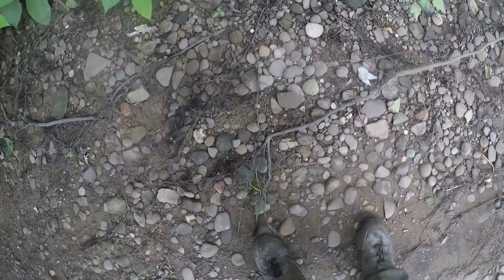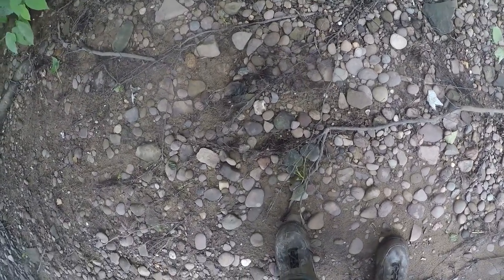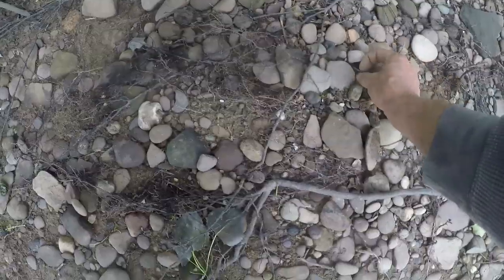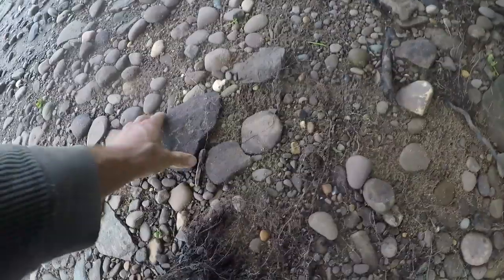Anyway, later. All right, these areas like this are river gravel bars. Like a lot of creeks and smaller undammed rivers, you're pretty much out of luck if you're going to try to sift this stuff. You just gotta surface hunt it. See, there's evidence of Indians. There's fire rock right there. It's coming out of this bank and the stuff's all mixed up. But you have a chance for anything here. This stuff holds everything real good. Coins, horseshoes, everything like that.